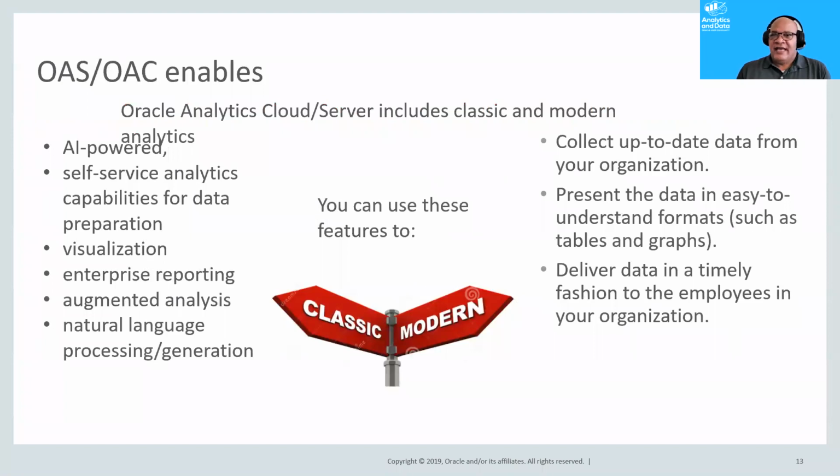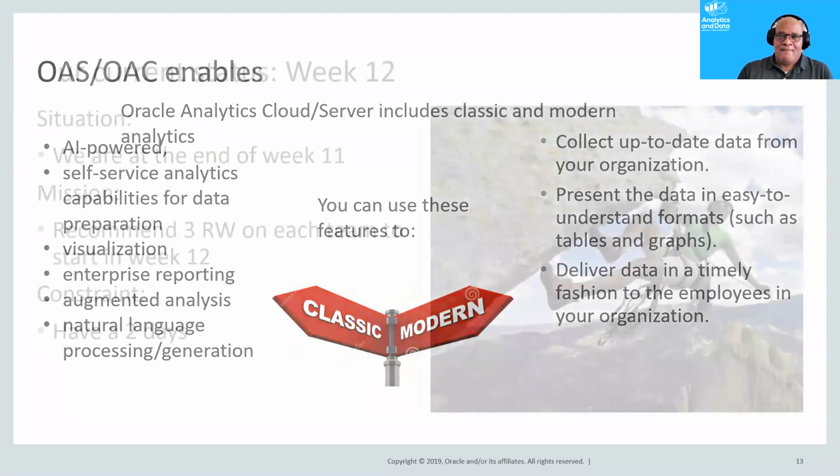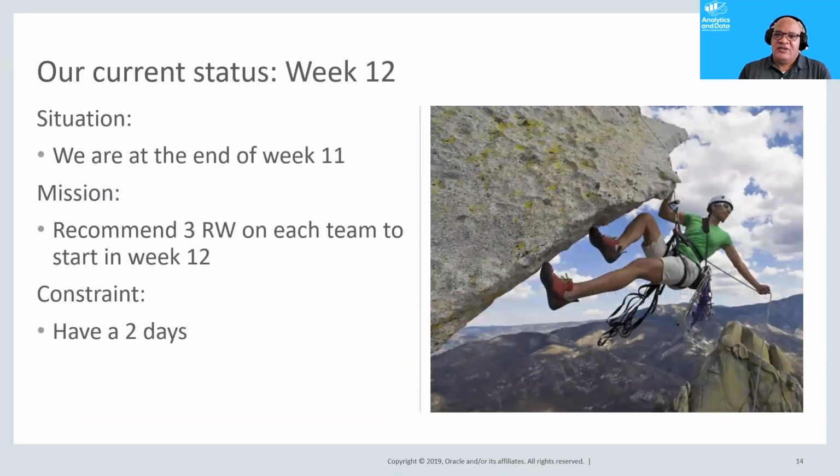What I want to do is display an opportunity where we're going to use the features within Oracle Analytics Server and Oracle Analytics Cloud that enable us to put together classic and modern analytics. We can use the benefits of the classic side and the benefits of the modern side to put together a decision, and use these features to allow us to meet our mission as a decision support team.